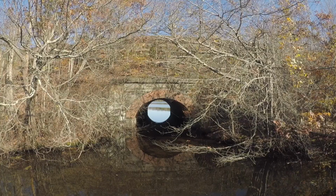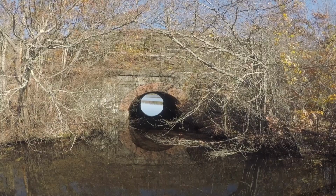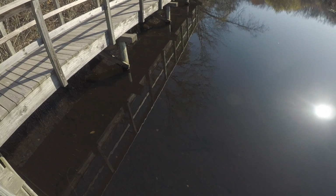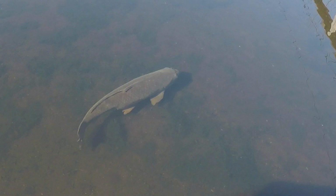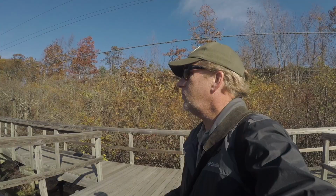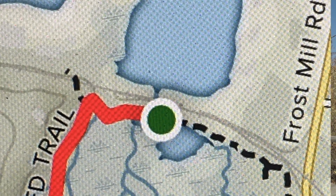Okay, I just walked down the trail a bit. This is where the Shoe Swamp drains down into Beaver Lake. I'm not seeing any fish swimming around today. I guess they're... Oh, there's one right there. Okay, the official time is... we'll call it 10:15. We're at the northernmost point of our hike today. Let's head down the trail.